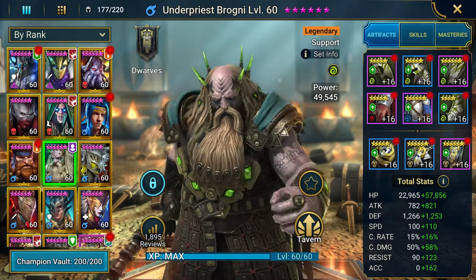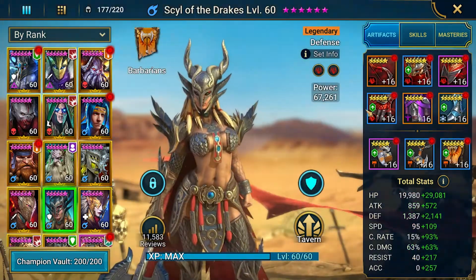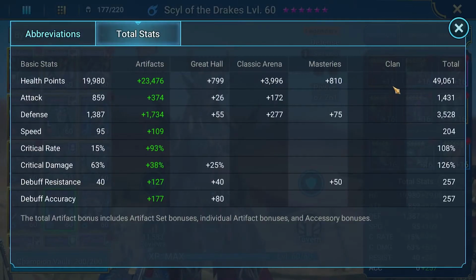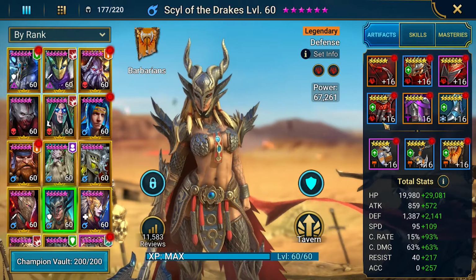Alright, so next up, got Silva Drake's. She's pretty stacked in how we built her. We definitely built her for the end game, 49,000 for the hit points, 1,400 attack, 3,500 defense, 204 speed, 108 crit rate, 126 crit damage, 257 resistance and accuracy, respectively.